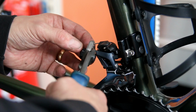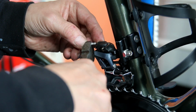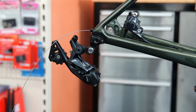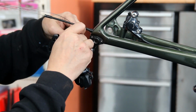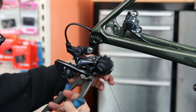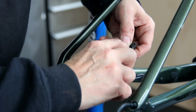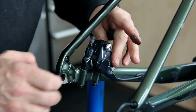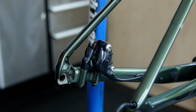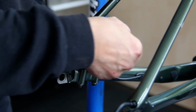So we're just putting this end on here. I actually shortened that cable. It was too long, so although it had lost its end, it was also too long as well. So that's the subtlety of a service that can make the world of difference to a bike. Just the way it operates, the way it performs. You'll notice when I'm doing the rear derailleur adjustments that I had to adjust the B screw. Again, that's something that was already adjusted wrong. But anyway, that's for later on in the video.